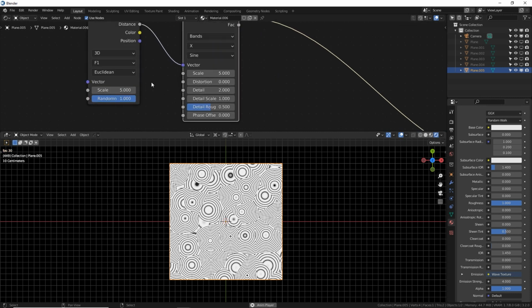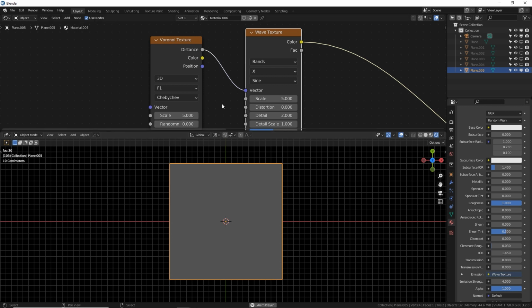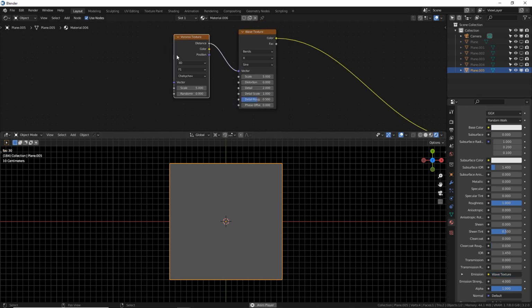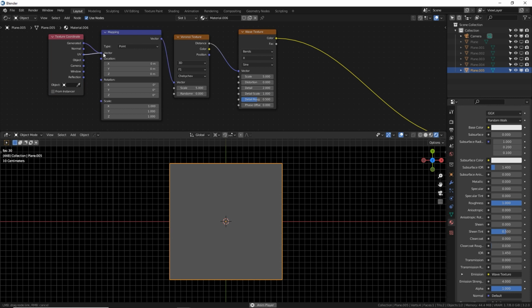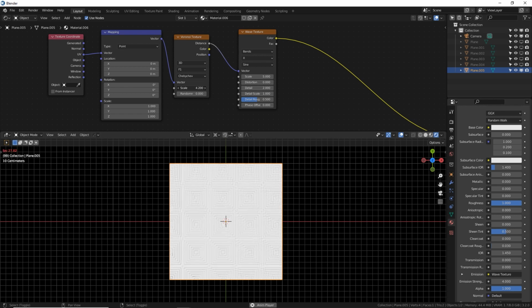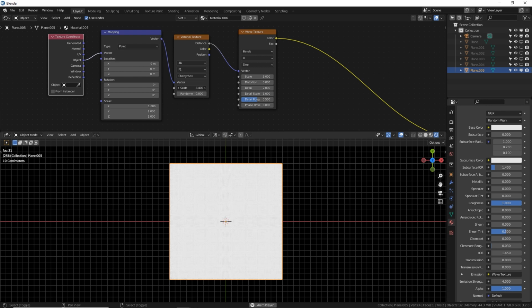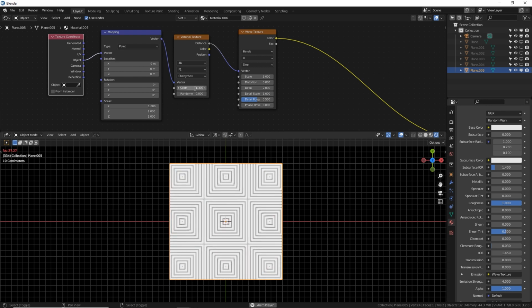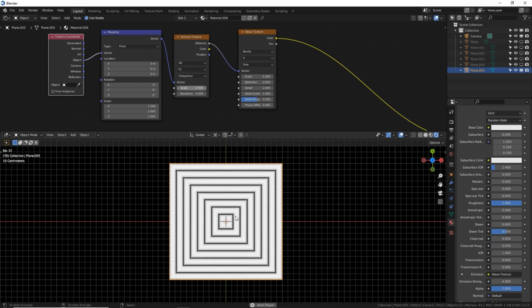Now we're going to make our Voronoi shape into a square by using Chebyshev. Turn your randomness down all the way. Okay, now we can't see anything yet. We need to give it a starting point or coordinates. So click on your Voronoi and Control T and use object coordinates so that everything kind of just starts from the center as far as our scale is concerned. See, our scale is coming from the bottom corner because I'm using UV, use object. There we go. Now when we mess with our scale, well, there we go. It goes from the center, which me likey. So I'm going to use not 1, which shows in the middle of this tiling of 9. Try 0.5. Perfect. Now I got 1 square.